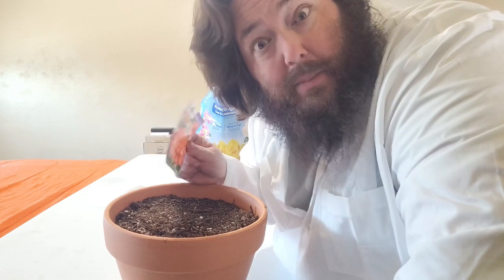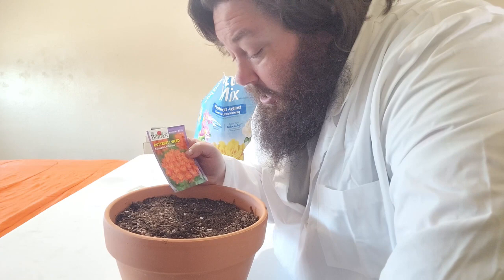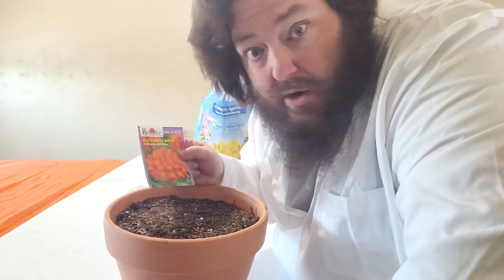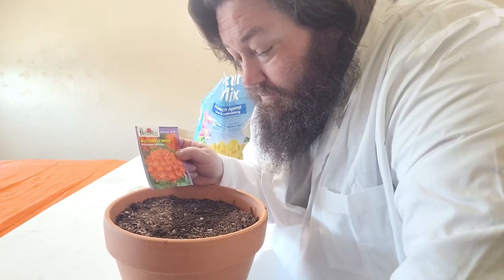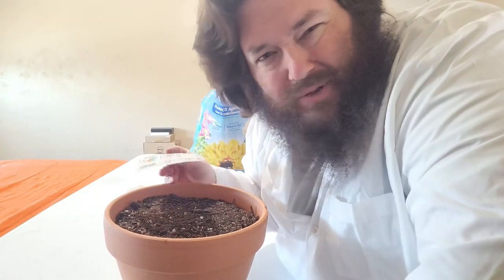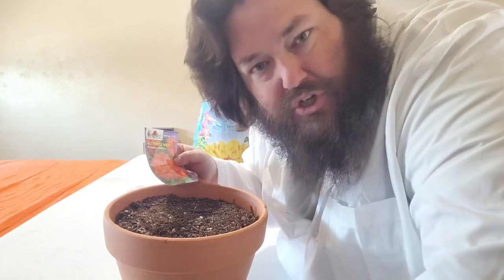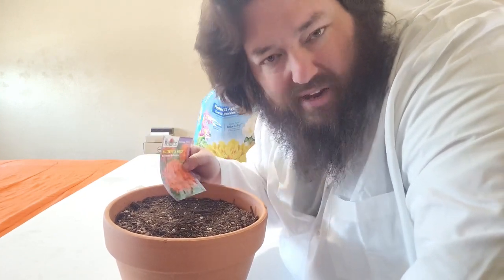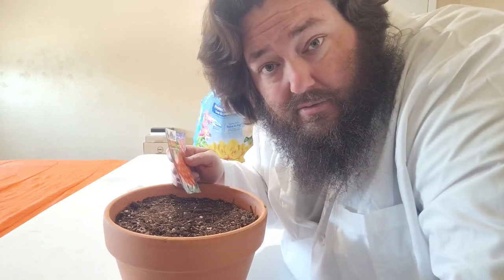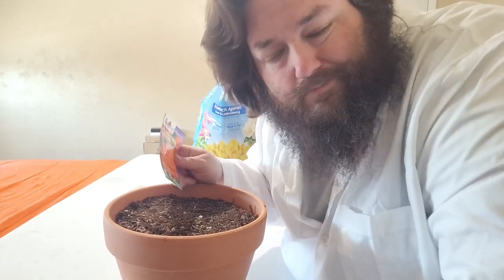If you have a chance, buy bulk seeds - there's various suppliers. Buy bulk seeds - half pound, one pound, whatever. I never go by the 'this covers so many square feet' thing. I probably have acreage worth of seeds in all of my containers. You know why? Because not everything sprouts. So I overseed a lot to make sure I get something.